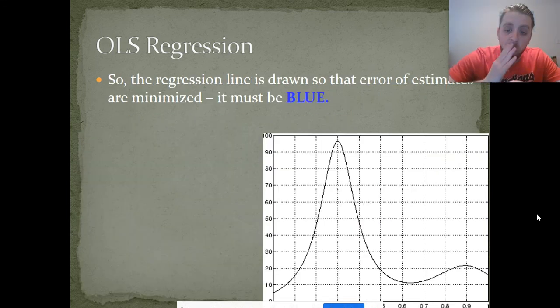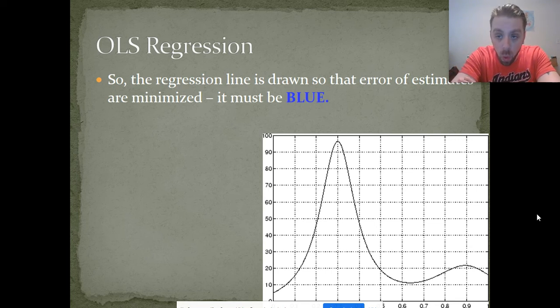Okay, so when we draw a regression line, and the one that you see here is not a good regression line, we're going to need some crazy techniques to be able to handle that type of data. The fact that it's ordinary least squares means it's the lowest squared number you can obtain given the properties of x and y within the data. The regression line is drawn so that the error of estimates is minimized. In order for it to be a workable equation, you have to produce the smallest estimate of E you are capable of producing, and only the sum of squared property can do that.